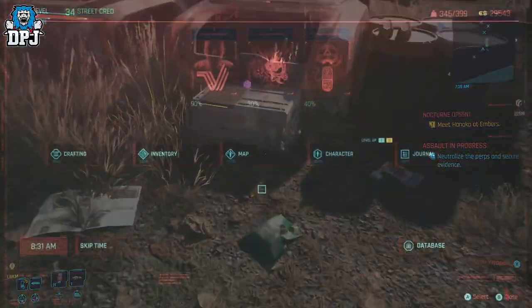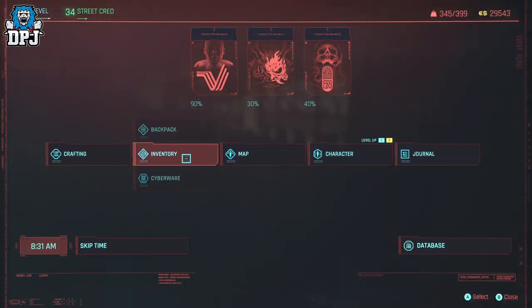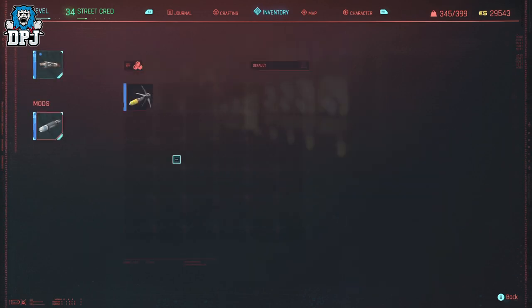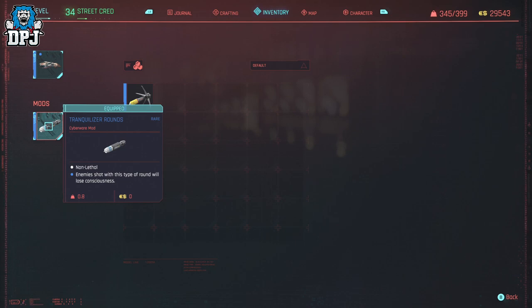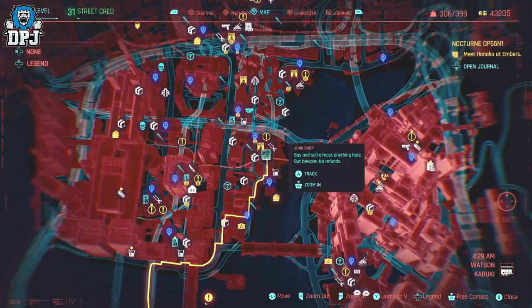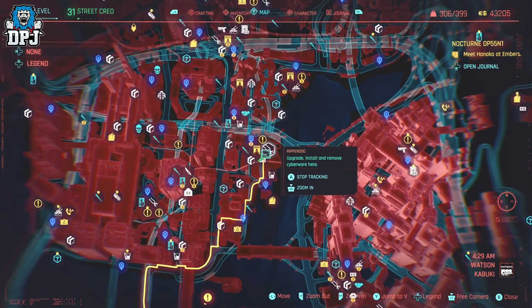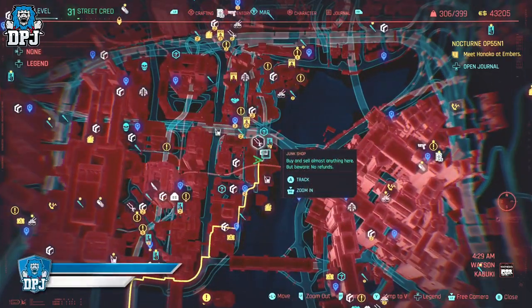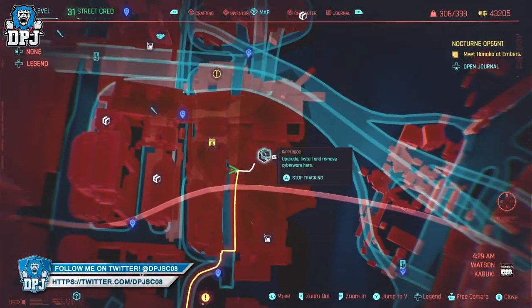So this pairing consists of two items you purchase from Ripperdocs. Firstly, you need the projectile launch system Cyberware, which is applied to the arms, and you also need Trank rounds. Now there are multiple Ripperdocs, I believe, across the city which sell these, but the one on screen now you can see has the projectile arms, and the second Ripperdoc I go to has the Tranks. Upon buying these, it's as simple as just applying the Trank within your inventory to these arms.